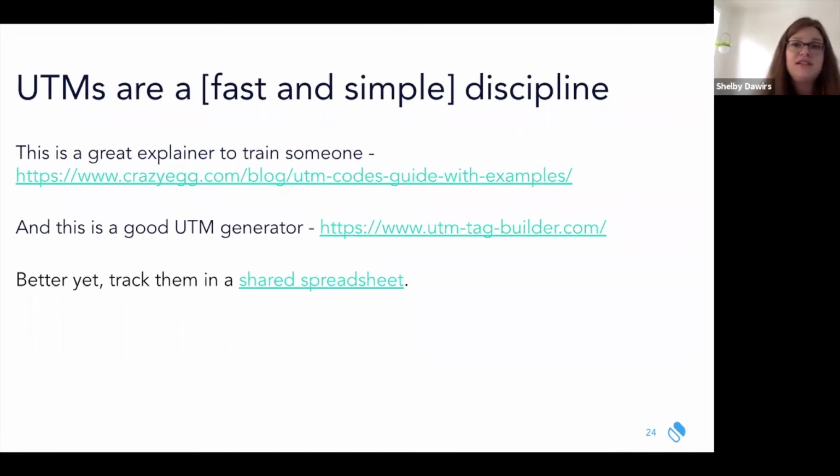One benefit of this is that it creates some historical knowledge. So you don't have to even apply the thought into, I'm doing a LinkedIn campaign, how do I build the UTM code? It's already there. You can go and reference what you did before and change a couple of the campaign terms, and now you have a fresh code. It also really helps with staff turnover, or if you're bringing in someone more junior to do UTMs. It's just a great way to get them up to speed about the nuances of how you're building this data in your GA account.